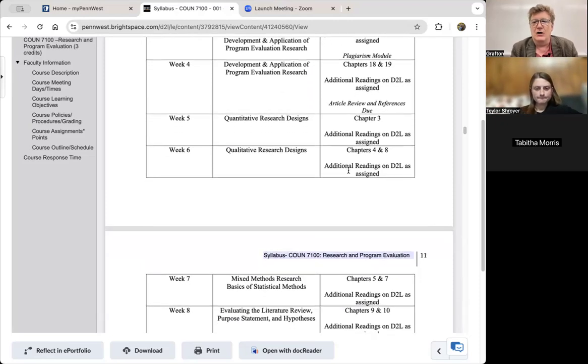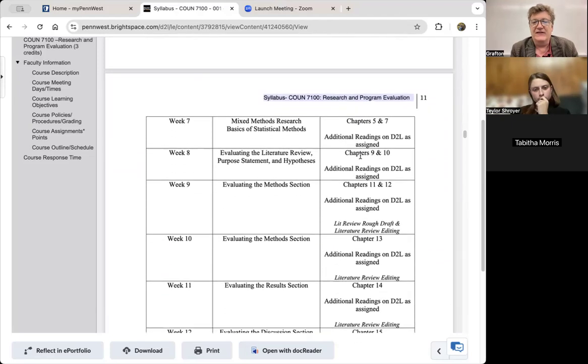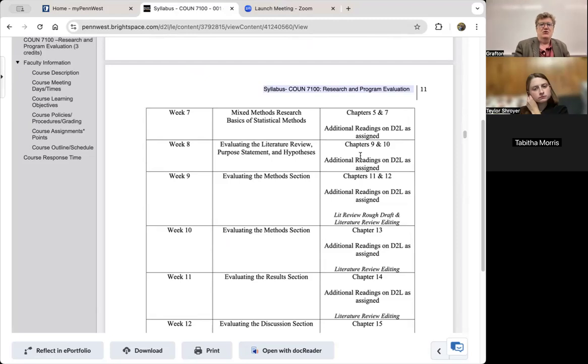But it looks like after week 4, you're doing some assigned readings for quite a few weeks. And just because you might have a month of assigned readings, you should be writing during that time. It's going to take a long time to write your lit review. This is not an undergrad paper where you can just wait and write it the week before, or the day before, or the night before. So that's why we don't have any assignments for like 4 weeks. It's because you need to be writing.